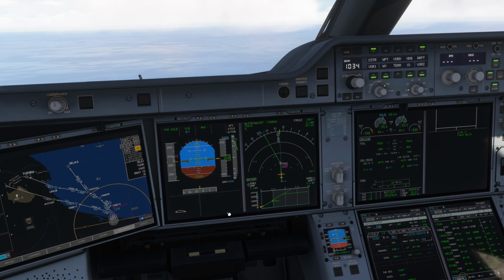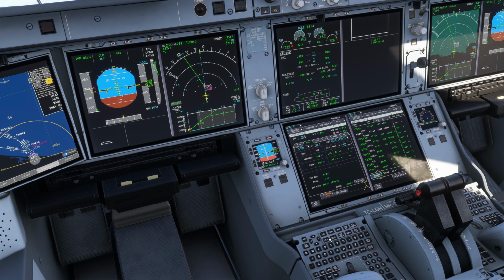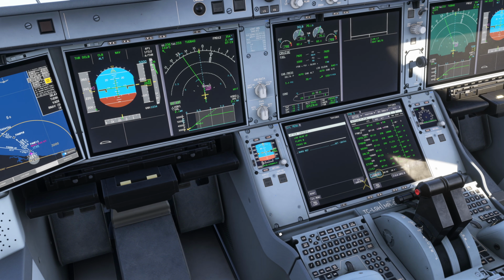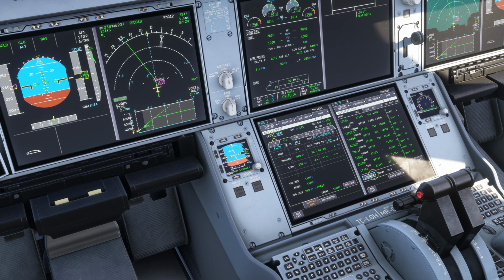So once the flaps are retracted, as you can see on the indicator down on the primary flight display, we can run the after takeoff checklist. So press the checklist menu down here, and we can see that all the items above the line are sensed by the computer, so you can already close the checklist again.